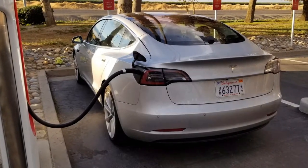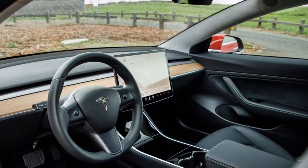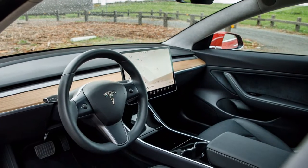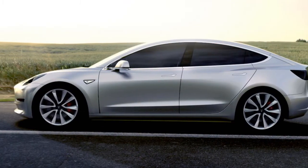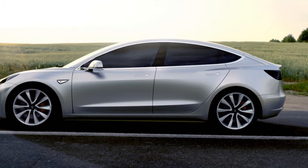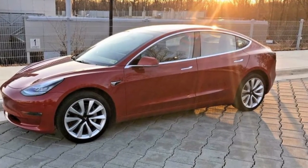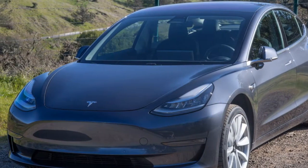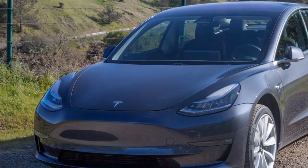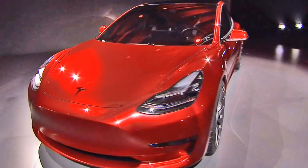The production burdens tormenting the Tesla Model 3 are no mystery. The question is when and by what means will the automaker get this real issue under control. According to a Bloomberg report, there is an answer: increasing the Model 3 output rate, particularly for battery creation. However, there is a logistical issue — the newly outlined automated line for module production is currently in Germany, even though it was designed for Tesla's battery plant in Nevada. The majority of the tooling is at Tesla's manufacturing facility and needs to be sent to the U.S.